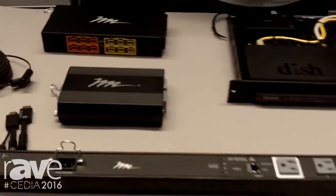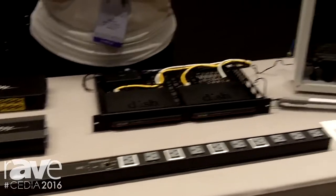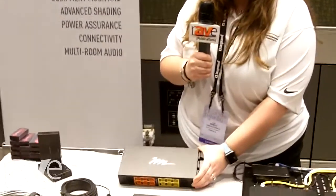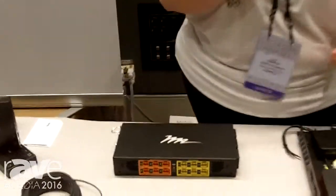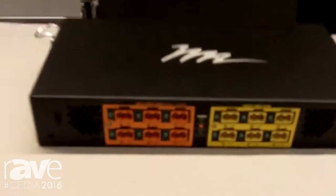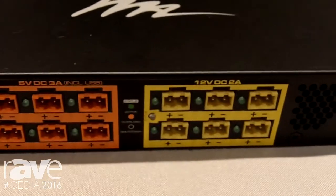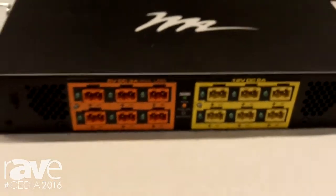These products will perform automatic functions and give integrators the ability to reboot equipment remotely when necessary. We also have options like our DC power distribution unit, which lets you cut out those pesky wall warts from your equipment, making more space in the rack for other pieces of equipment, better cable management, and allowing air to flow better through the system as well.